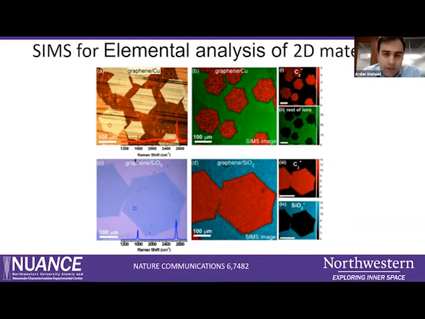For example, here are some of the examples I've chosen from another paper, which talks about copper graphene growth directly on copper. Even directly on copper, you can distinguish between two elements, which is carbon in this perspective, and then you have copper. You clearly can see these hexagonal structures of the carbon sitting on a copper foil. And not only that, but you transfer this graphene on the silicon oxide.